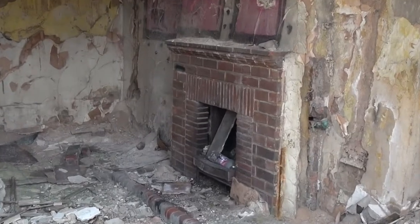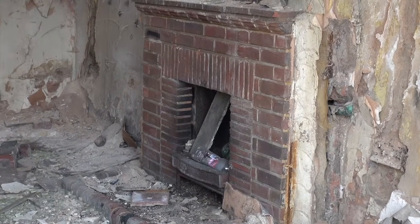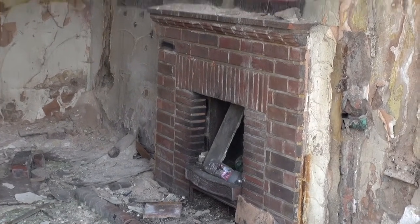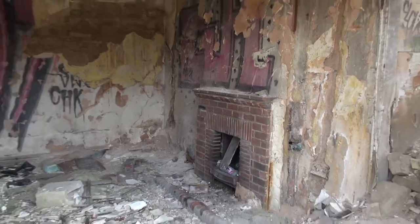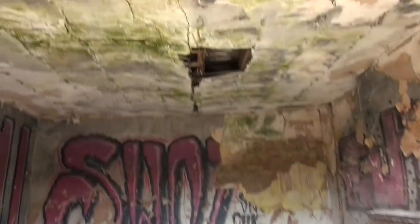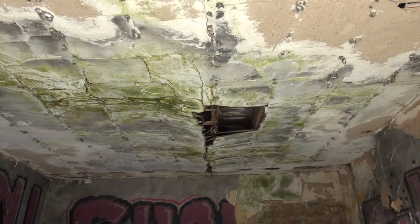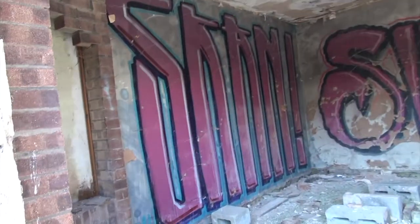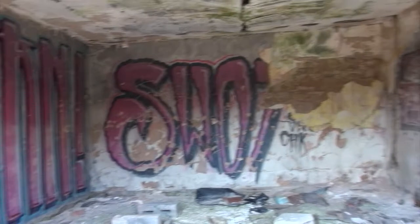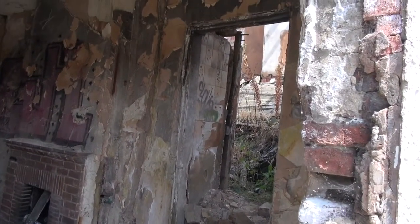You can actually see in here there's still the fire — a little metal grate and the fire hearth as well. I think it's a little bit too dangerous to actually go in because the ceiling looks like it's just about to fall in at any minute. This is probably the living room, and going through into there would have been the kitchen probably.